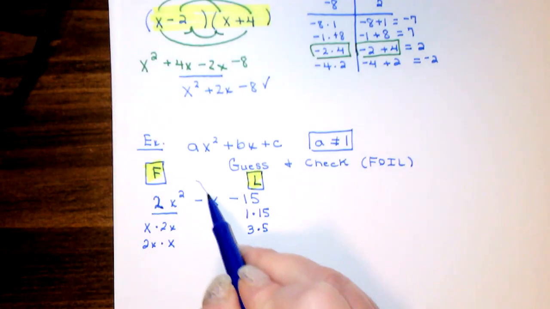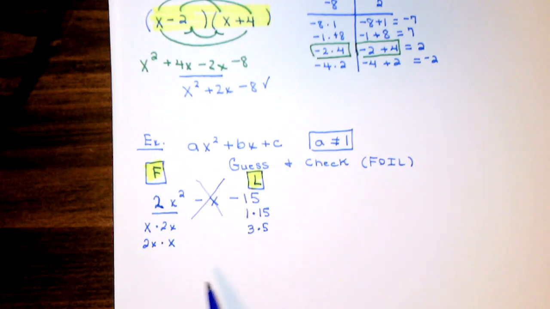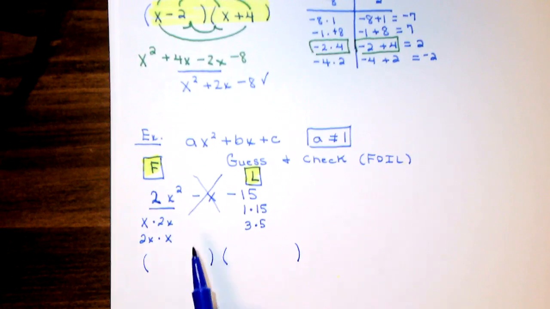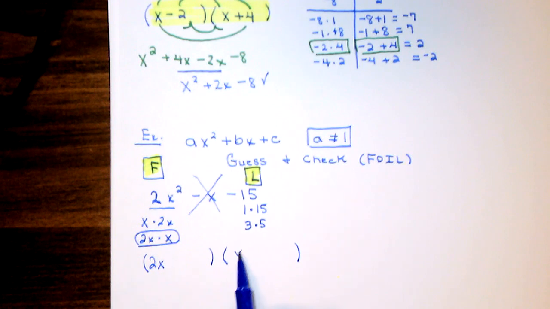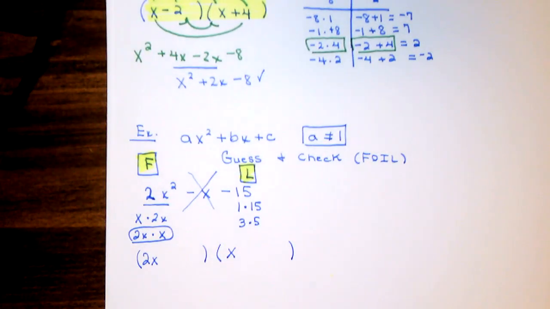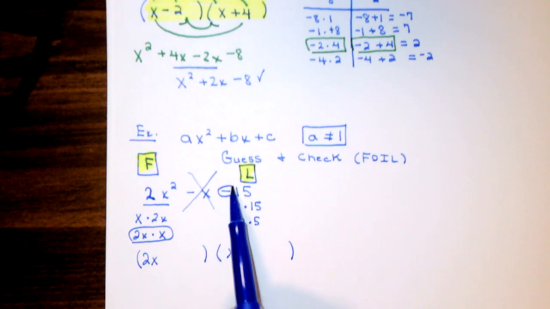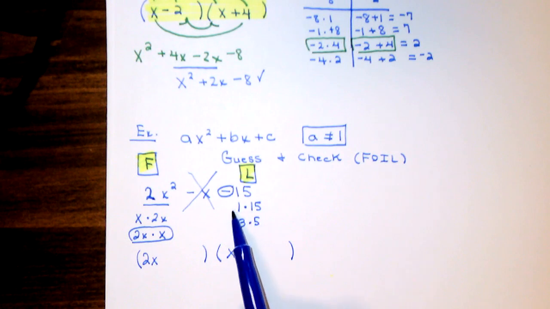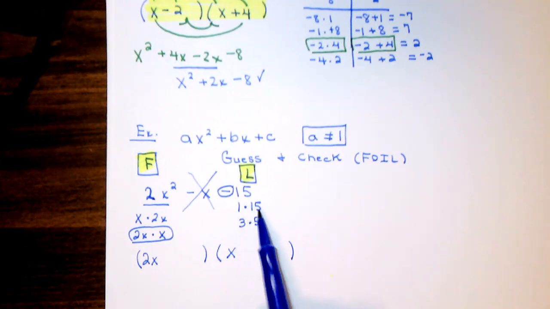You're not going to worry about this right now, and you're going to place your factors. Okay, so I'm just going to start with 2x and x, and I'm going to put that in the first slot. Now, remember, it's got to multiply to be a negative 15. So that tells me the signs are going to have to be different on those numbers. So it could be a negative 1, 15, a 1, negative 15. So we're just going to have to try to see when we check which ones are going to work.